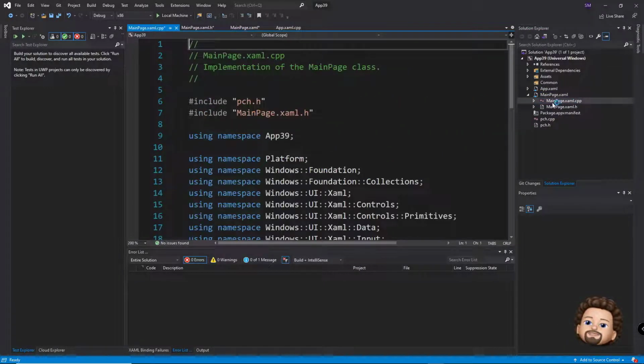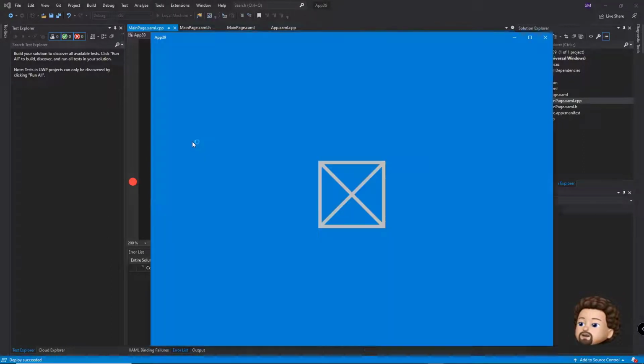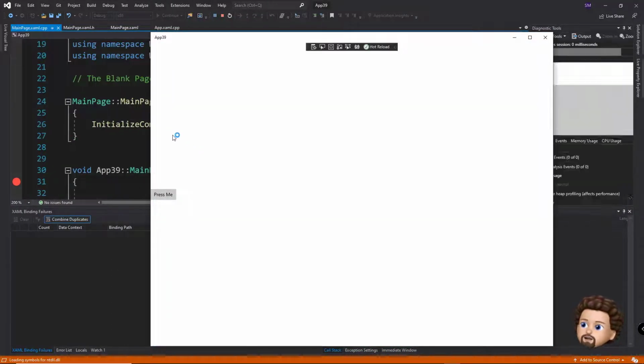And then in my C++ code, it made the function here for clicking. So I can put a breakpoint right here by clicking in this bar on the left-hand side. And now when I run this, I should see a big button that says press me in the middle of the screen. Actually, it probably takes the whole window. Oh, right there, press me.